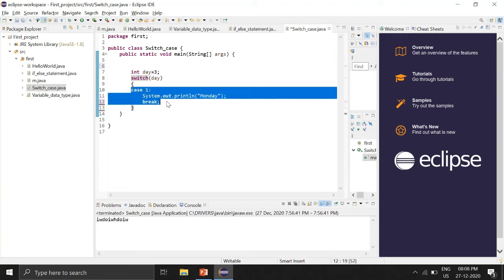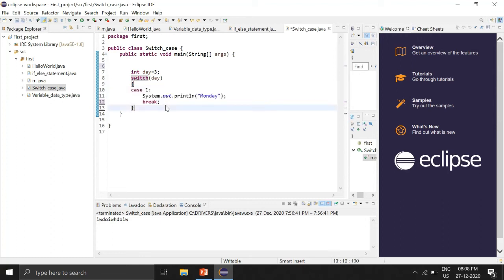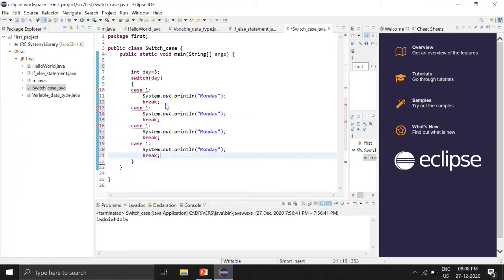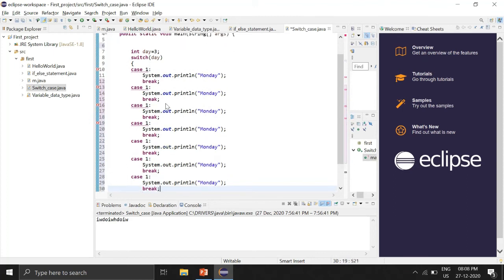Like that we can have 7 cases because in our week there are only 7 days. So I'm just copying this in order to save time. So case 2 will be Tuesday, then case 3 Wednesday.